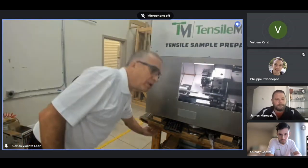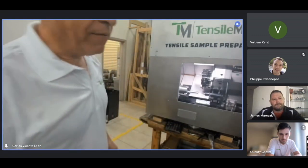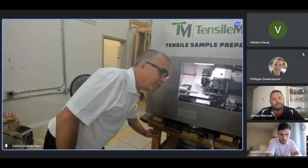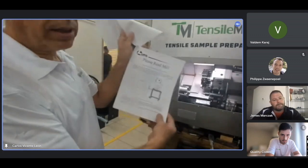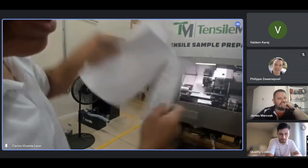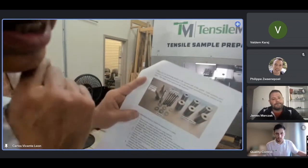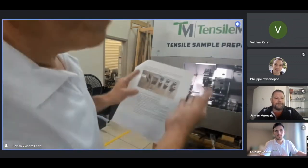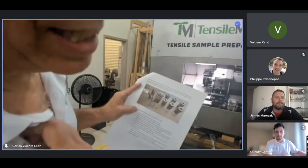So you just have to unbolt it from below the pallet, lift the machine, and then you have to install some legs that are provided. The machine comes with this readme, and it will explain to you how you do the installation. It comes with some legs and some separators. So you lift the machine, you unbolt it from underneath, then you bolt the legs that come with the machine.